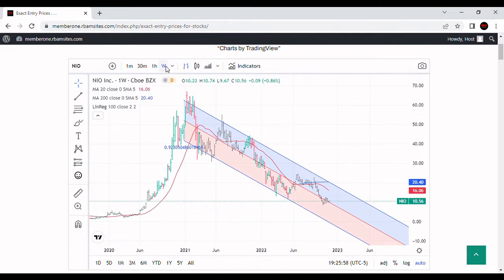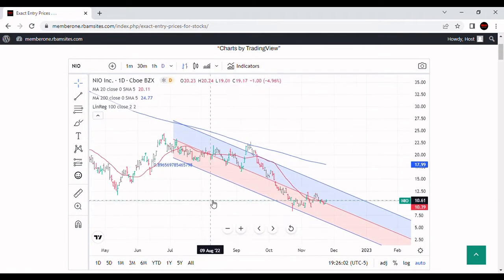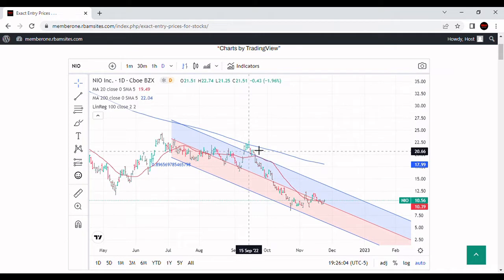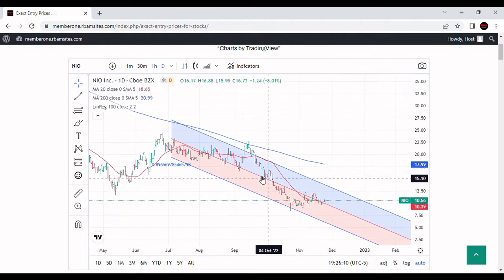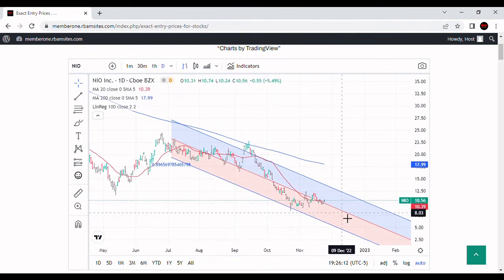Let's take a look at a weekly, excuse me, that's a weekly. Let's go back to a daily and see what it looks like on that. We see reasonable respect for it, not great up top, but good respect at the bottom. And you can see also right in the middle of fair value on the daily. Again, this middle line is fair value of a regression channel going back 100 days now on a daily chart.